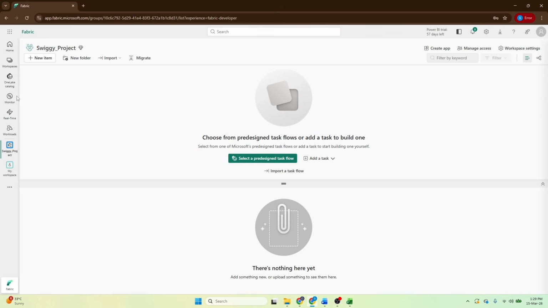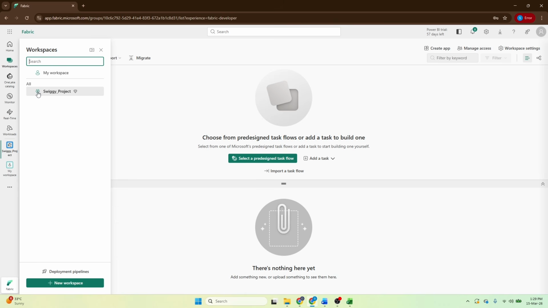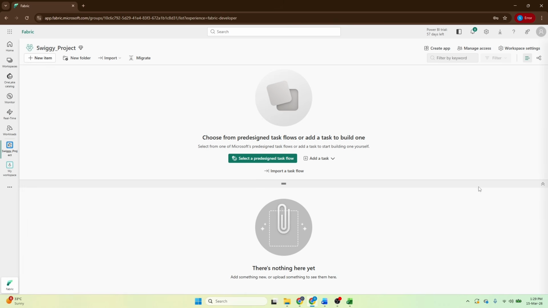So now once you create a workspace, you can view it from your workspace. Here if you click, you can see a new workspace has been created, and when you click on this, you can see you are in this workspace right now. This workspace is completely empty right now. What we have to do is ingest our data, but for data ingestion or to store our data, we have to first create a lake house.